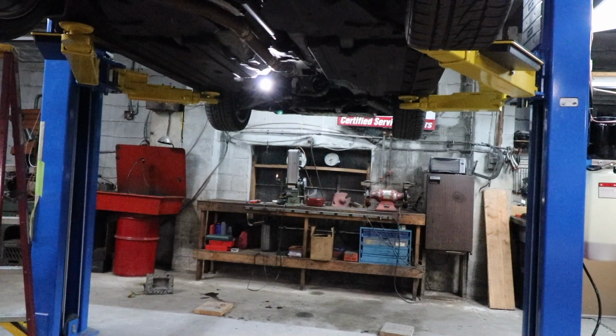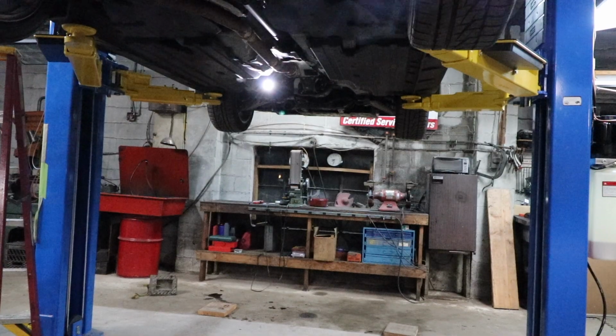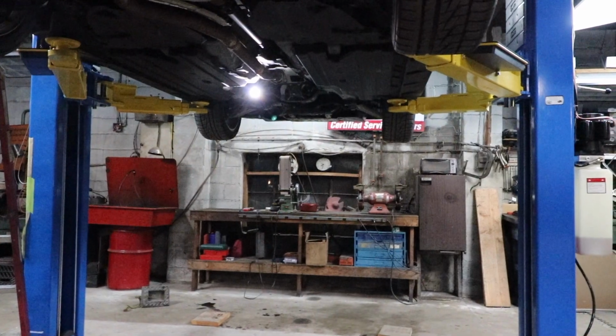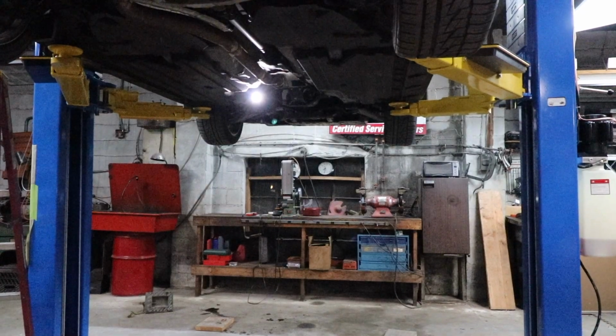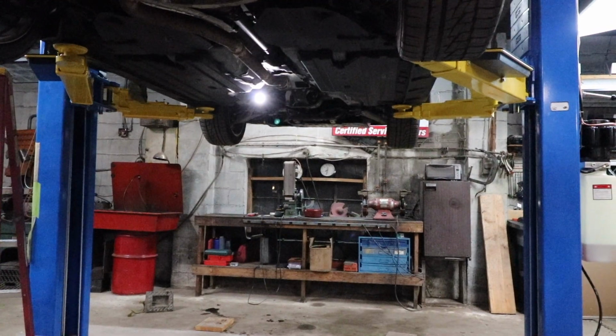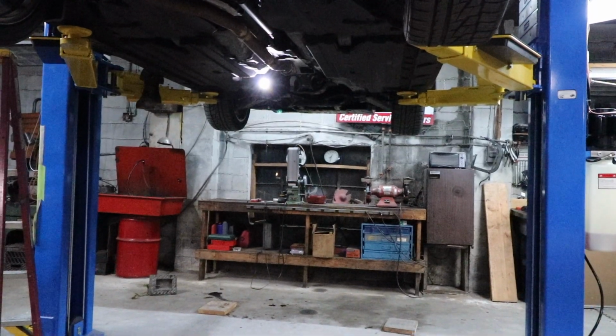All right, since this exhaust is pretty much pointless, we want some real excitement in our life. So since we got this other piece of the pipe off, we're gonna start it now, and maybe it'll be a little bit better. We're just gonna leave the exhaust off. What do you guys think?